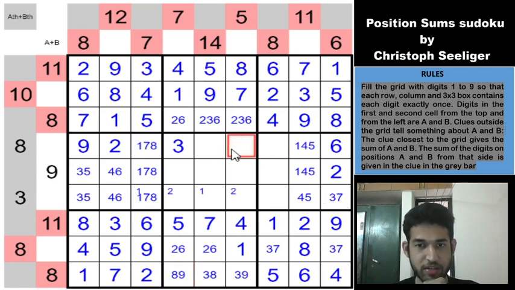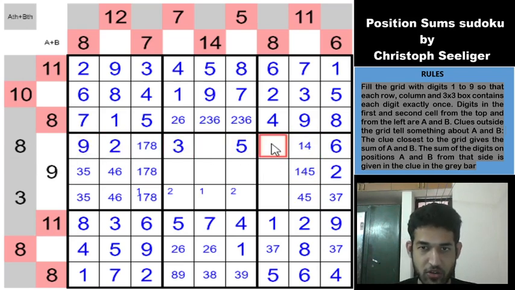Okay, so if you look at this cell, there is a hidden single. It can't be 2, 3, 6, 9. It cannot be 1, 4, 7 and 8. So this can only be a 5. So this cannot be a 5 now. So this cell cannot be 3, 5, 6, 2 and 9. So it can be 1, 4, 7 or 8. But 1 and 4 are ruled out. So this will be 7 and 8.